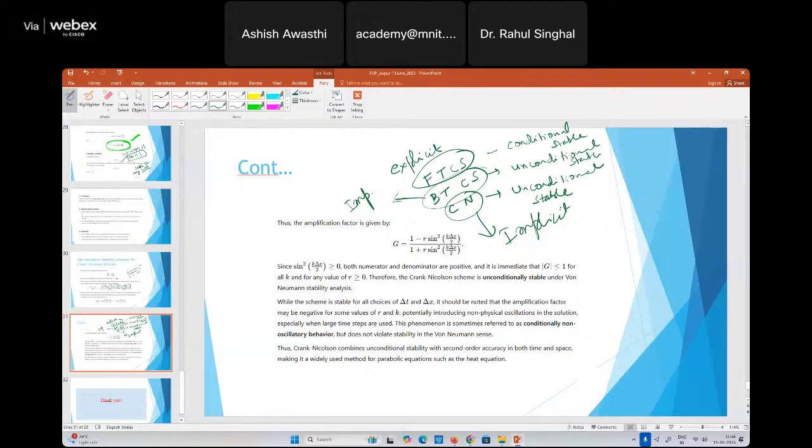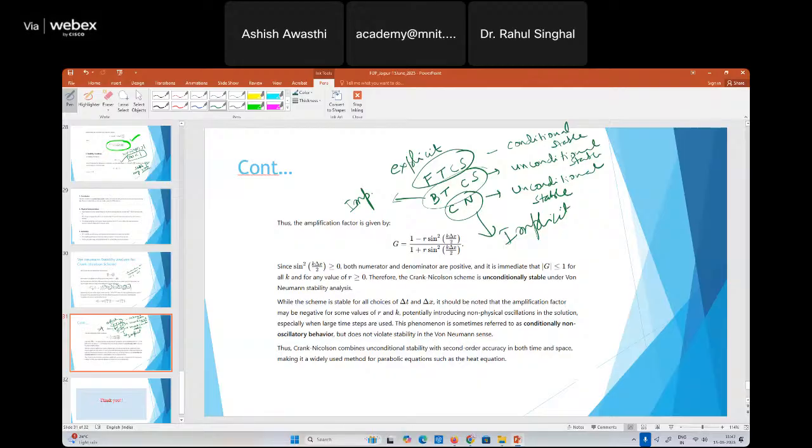But of course, as far as von Neumann is concerned, it's a wonderful tool. It will tell us how the error is growing and how to make the method stable. For the heat equation and all, it is fine. But suppose you're solving a problem which is not in a regular format, a convection diffusion problem or some other problem, and you want to analyze the stability, which is not in the standard form. Then in that case, if it is linear, you can work with von Neumann and ensure that stability is there, isn't it?